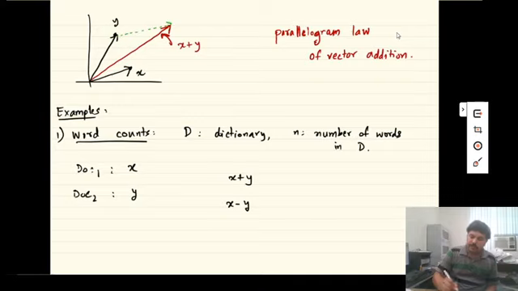And similarly x minus y will tell you how many times a word in document 1 appeared more than in document 2, the same word, right? And the negative values in x minus y will tell that the word appeared only in document 2 and not in document 1. So that is something that is really very important. That is the interpretation of these 2 operations, vector addition and vector subtraction, x plus y and x minus y.